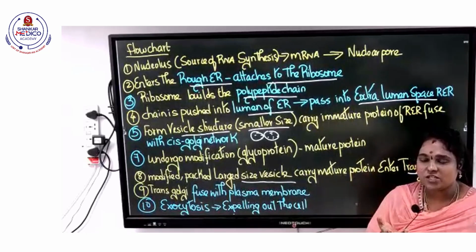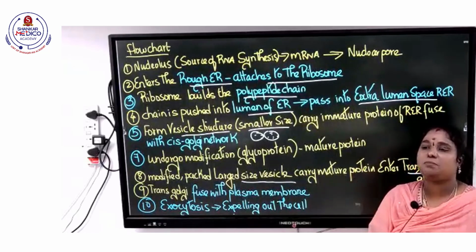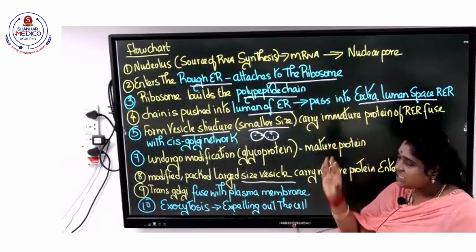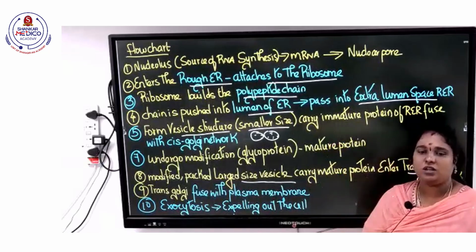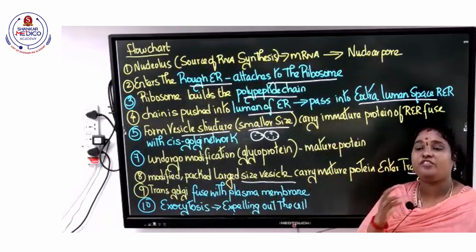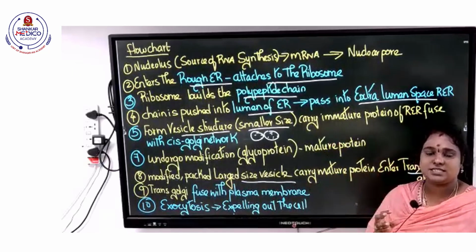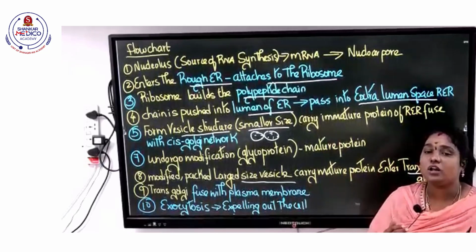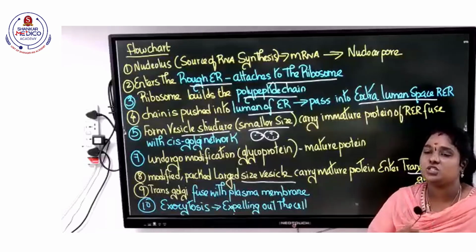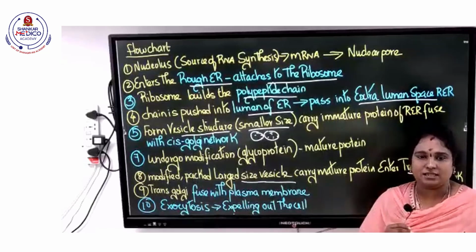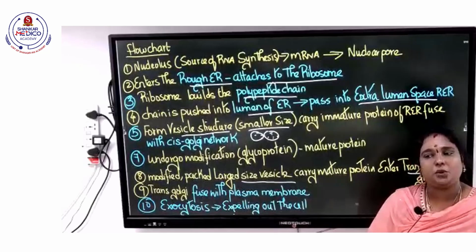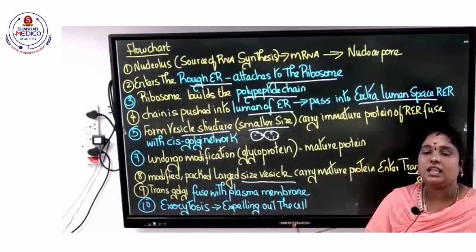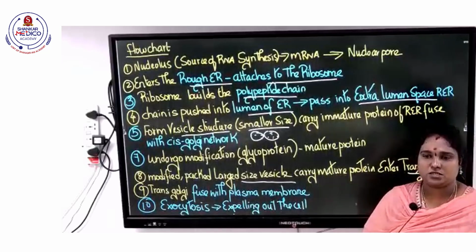Once they go to the trans phase, what will happen? They fuse with the plasma membrane, and they undergo exocytosis. By this process, the endomembrane system works with many organelles, and these organelles are single membrane, and the functions are done in a coordinated manner. What are the organelles involved in the endomembrane system? Endoplasmic reticulum, Golgi apparatus, lysosomes, and vacuoles.